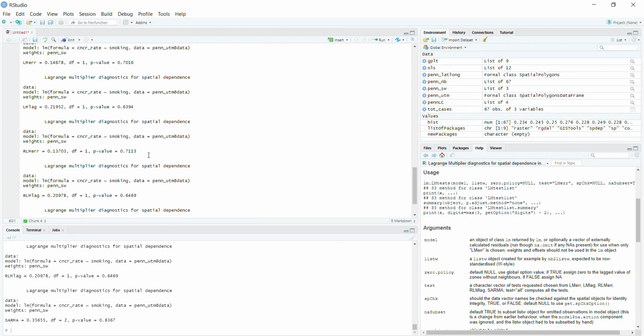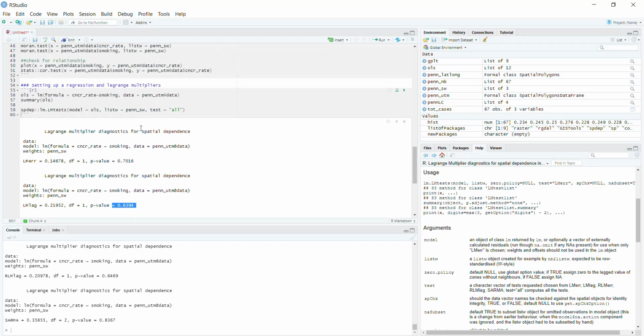In this case, unfortunately, this isn't a really great model choice, and you can see that we actually wouldn't need to do any spatial modeling, but we're going to anyway. In this video, I just wanted to introduce the recap of a linear model and then using this Lagrange multiplier test to decide which type of spatial model we should approach. Hopefully that makes sense, and if you have any questions, please reach out.